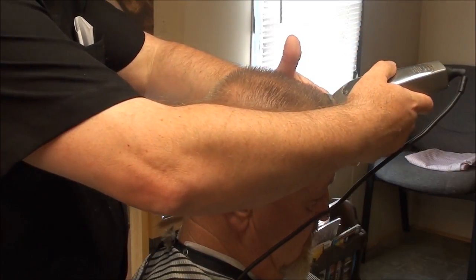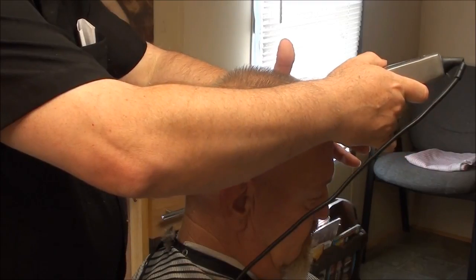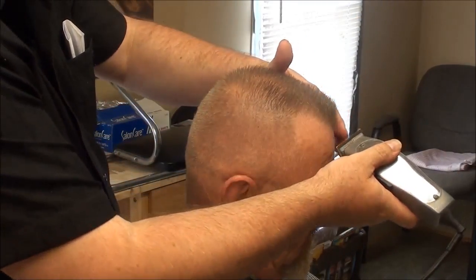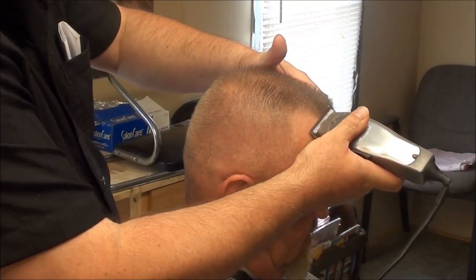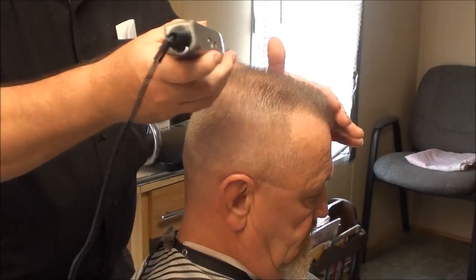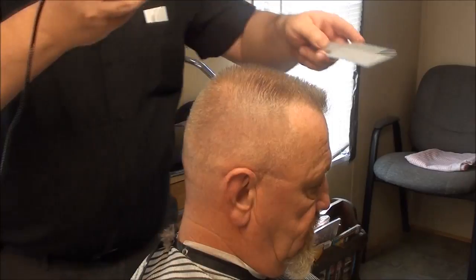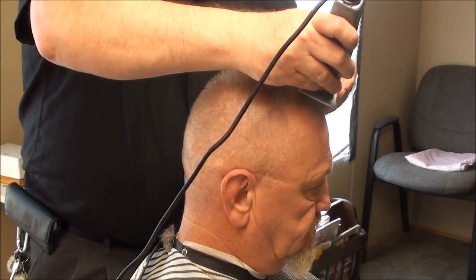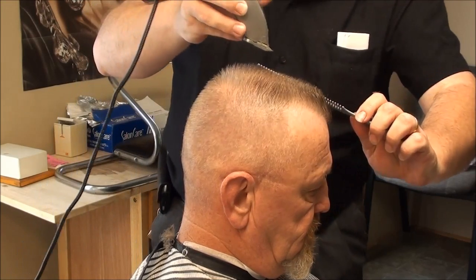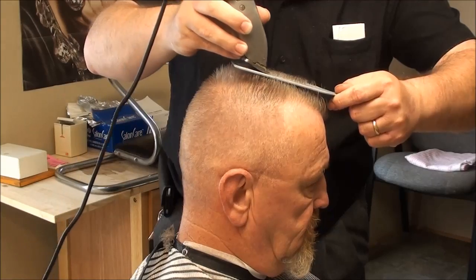Then I kind of freehand over this. These wild hairs hanging out here, just kind of get rid of some of that. When you're about finished with it, you just take your comb and run back in it. Just make sure nothing's hanging out of it.